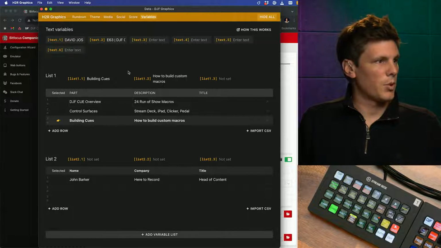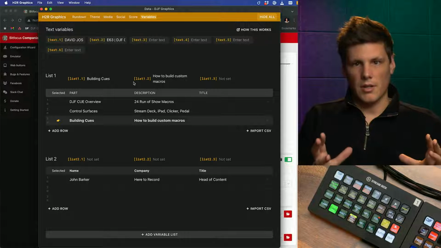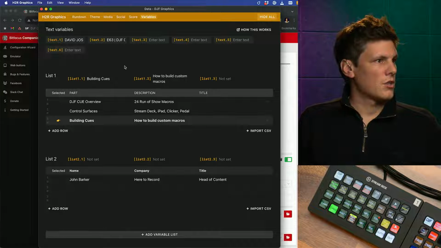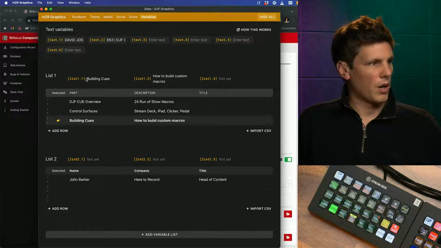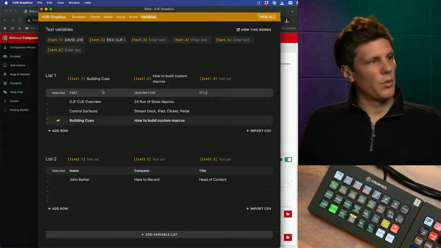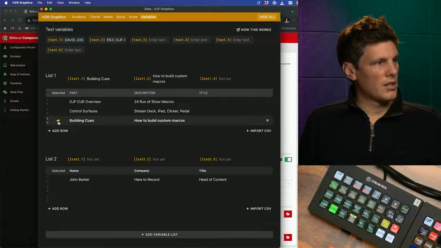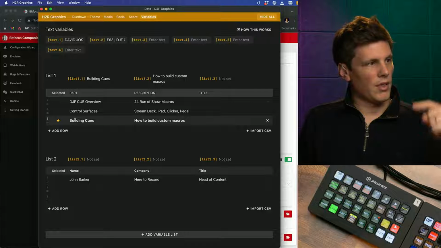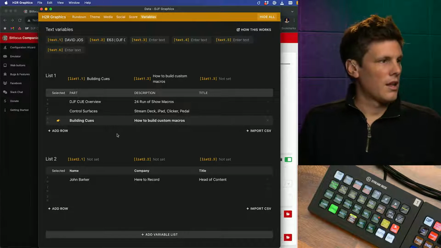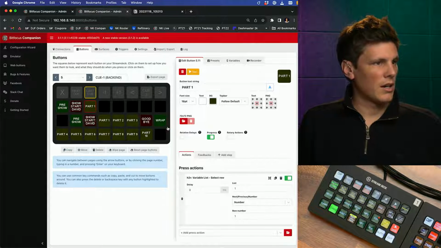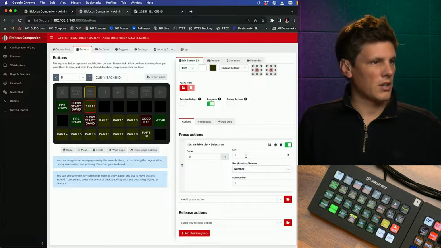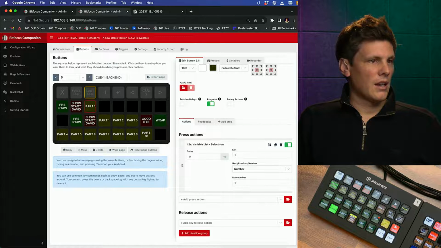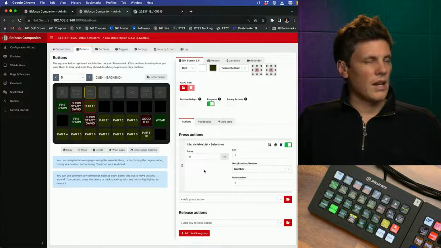So this is where it's pulling the chapter data from in H2R. And then the cues themselves are using these list 1.1 variable codes to pull that over. You can see at the moment it's pointing at my third one, so that's what is going to be loaded in there at the moment. But for my part 1, I want to make sure my variable list is going list 1, row number 1. And then I am going to trigger my camera button.